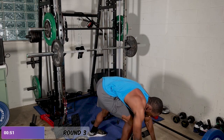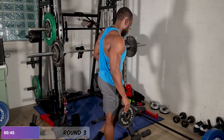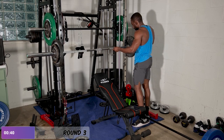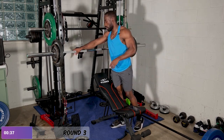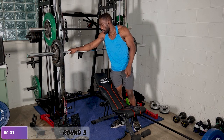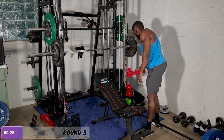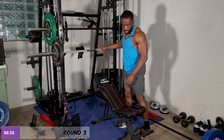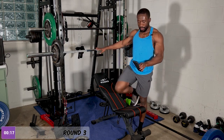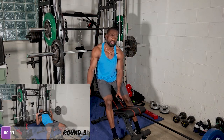I have tens over here. But like I said, feel free to go up at your own pace and risk. If you do plan on going a lot heavier than what you're normally used to, definitely use any safety bar if you have it. Again, we have these here, but I'm not going super heavy today. And yeah, so I don't need that right now. But if you do go heavy, you might need a lot longer to allow the muscles to recover.